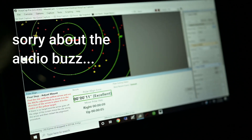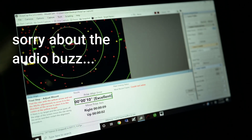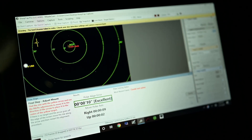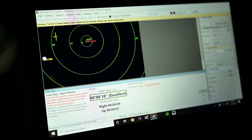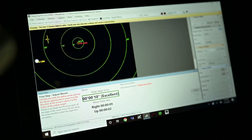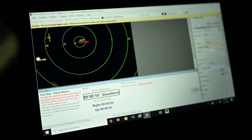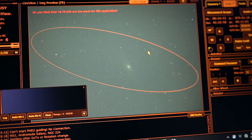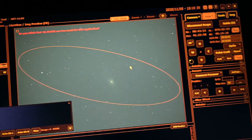We just got done with our polar alignment in SharpCap and we're showing excellent. I've used SharpCap for my polar alignment for about a year now and had a Polemaster before that. I think the Polemaster might be a little bit quicker because a lot of times in SharpCap I get a message at the top where it'll go several frames in a row and won't be able to solve for whatever reason. It usually resolves itself but sometimes it takes a minute or two, which is kind of annoying. Other than that it's performed well and for the cost it's a pretty good deal. We're polar aligned, did our plate solving, we're in focus, and we're pointing at Andromeda — there it is right there with a two-second exposure.